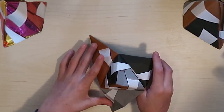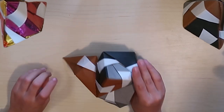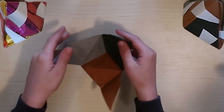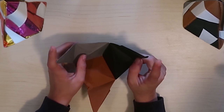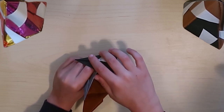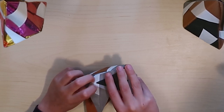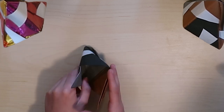So it looks like that with a pyramid in the middle - like a little dining table. Make sure all the pieces are really pushed in so they don't fall apart. Flip it over and take one point and another point - pull it over one of the pieces. This point is then going to go into the white strap that you just pulled over.